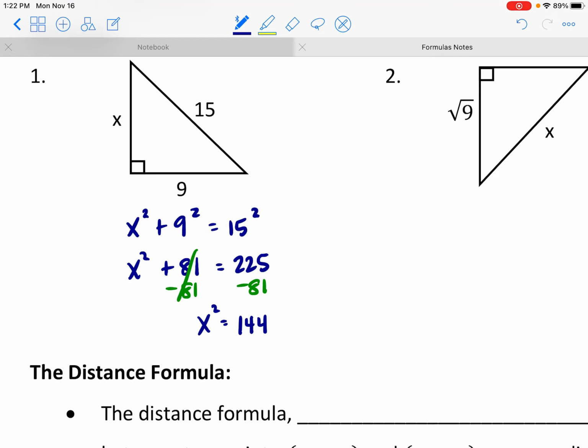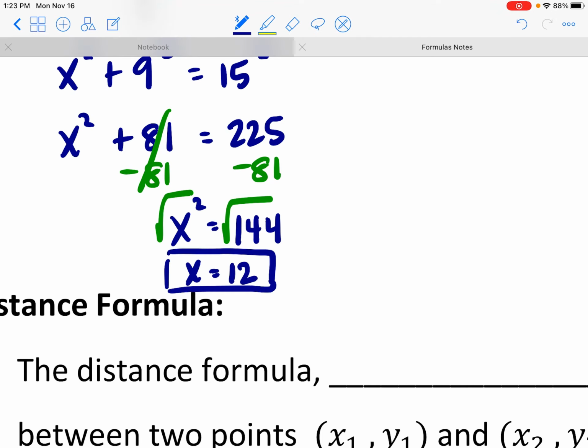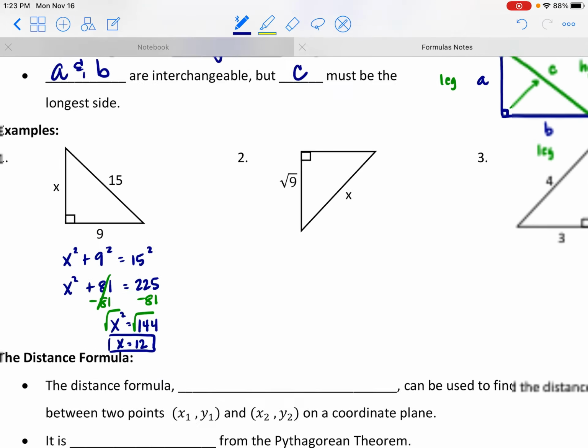I don't think we've talked about this in particular in this class, but if I want to solve for x here, remember everything is an opposite operation, right? So I subtracted 81 because 81 was being added. What would we do to solve from here? If x squared is equal to 144, how do I get rid of a square? And we're going to talk more about this in our next module, but what we can do is take the square root of both sides. The square and the square root are opposites. So that means x is going to be equal to 12. Now you probably knew that answer without having to take the square root, but that will come in handy. I'll show you in a few minutes.